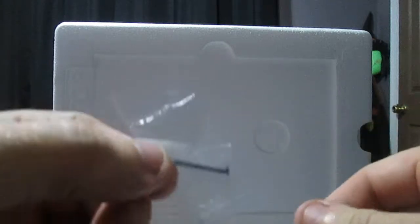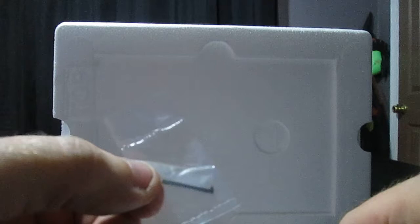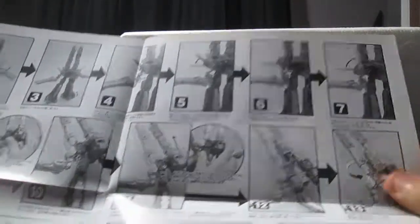This is a little transforming assistance pick. It will be used in the transformation. This is going to be very, very, very interesting. That's the reason why I wanted my... Let's look at the instructions. There we have doing this to transform it. Blah blah blah blah. More of that.